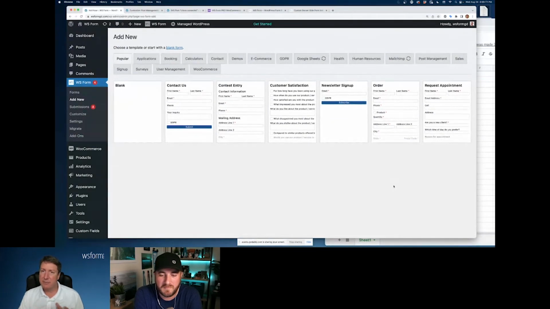There was a lot of custom code we had to develop. There were a lot of plugins we had to install as well for a form plugin. You put the base plugin in and then have to add maybe a plugin just to get a signature field on there, or various other pieces of functionality that you needed. So we wanted something leaner. We wanted to build something that would really speed up our development workflow when building forms for customers. And that's why we started working on WS Form.